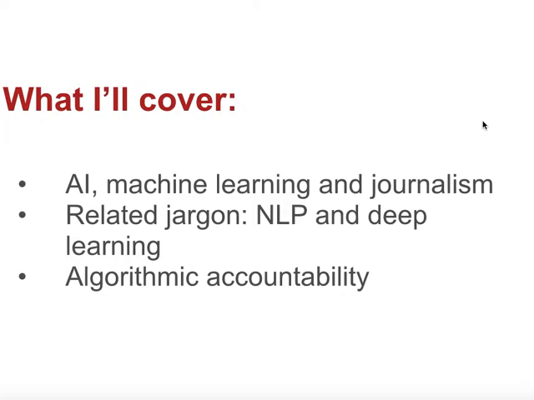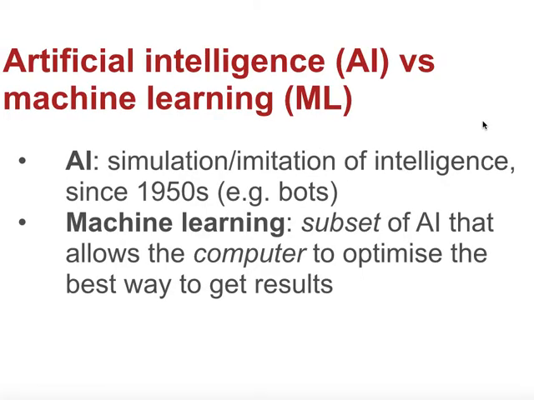of algorithmic accountability. So let's begin with some basic definitions, and perhaps the first one to tackle is how to separate those two terms, artificial intelligence and machine learning. They're quite often used interchangeably because a lot of modern artificial intelligence is machine learning, but they are actually quite distinct concepts, and I would probably advise against using AI generally because AI is a very broad term. It covers a lot of different technologies and techniques.